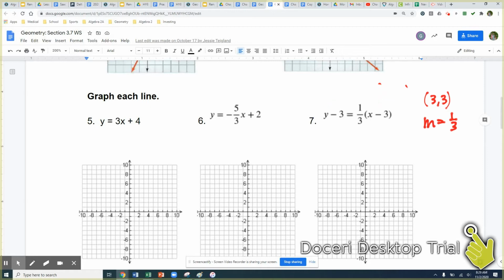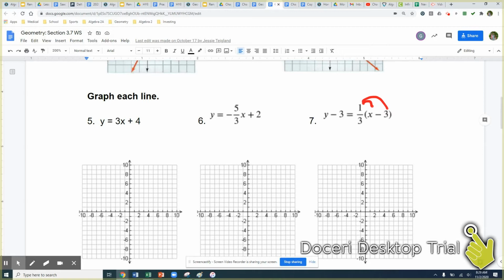Next is you can simplify your point slope form back into slope-intercept if you want to. It only takes a couple of pretty simple algebra steps. This 1/3 right here, I'm going to take that and I'm going to hand it out. What property am I using to hand out that 1/3? What are we using? Not substitution. When we hand something out, we're distributing, so we can use that distributive property.